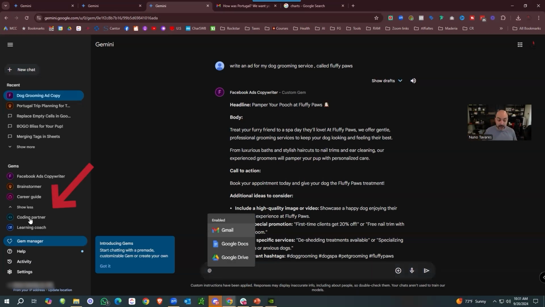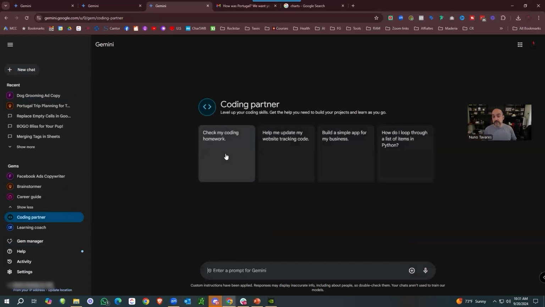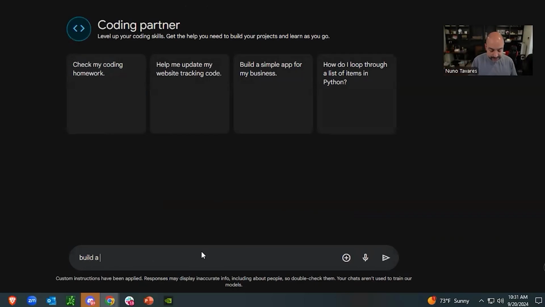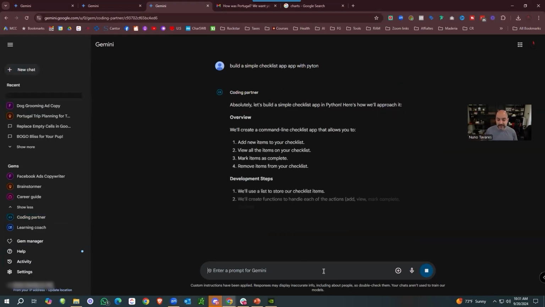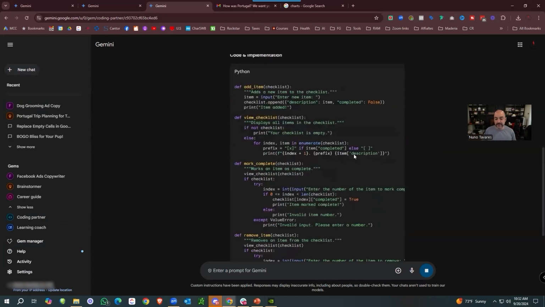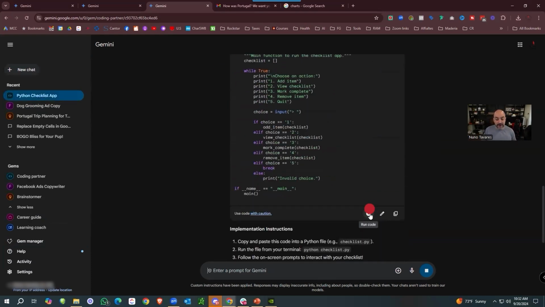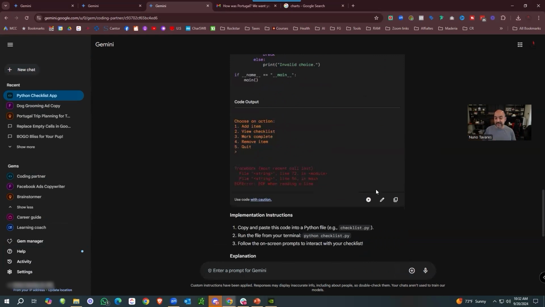Now, if you're, again, a code guy, you're doing code, this is great where you can put all your coding work and have it check all your coding work to make sure that there's no mistakes. Or you can come in here and you could say, build a simple checklist app with Python, all right? Because this is my code person. So let's go, app checklist, add new, blah, blah, blah. And there you go. Now, what's great is you can run the code and it's got something already that you can go through. You can also copy it and then paste it into whatever app generating software, whether you use Visual Code or whatever else. Great for checking code.